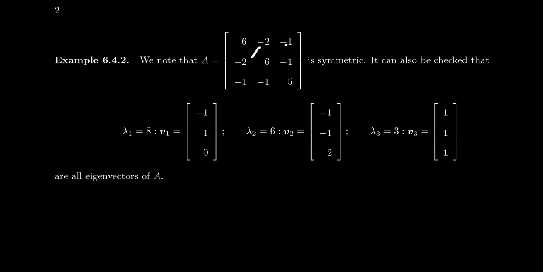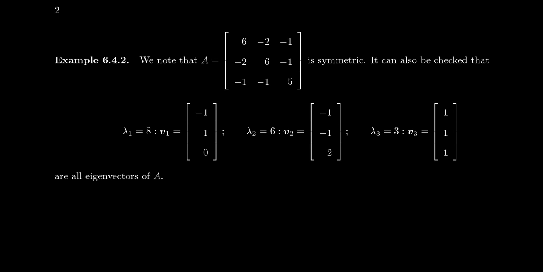You'll see that as you swap positions on the diagonal, you get the exact same matrix again. And it can be shown that the eigenvalues of this matrix A are 8, 6, and 3. There's a calculation involved there. You'd have to compute the characteristic polynomial and factor it, but that can be done. And you can also check that with each of these eigenvalues, the corresponding eigenvectors will be (-1, 1, 0), (-1, -1, 2), and (1, 1, 1). So again, we're not going to go through the details of this, but one could go through the whole enchilada and find these eigenvectors and eigenvalues.